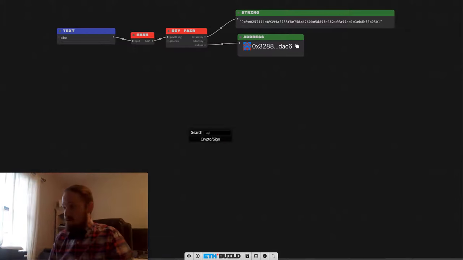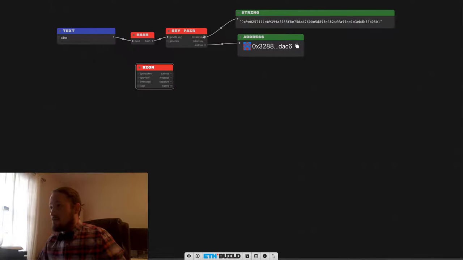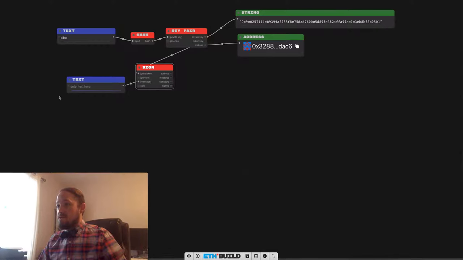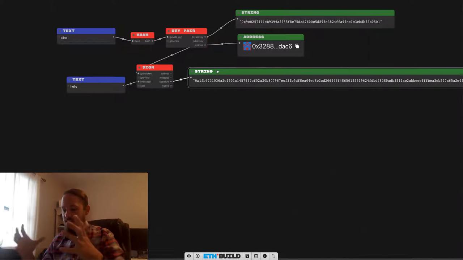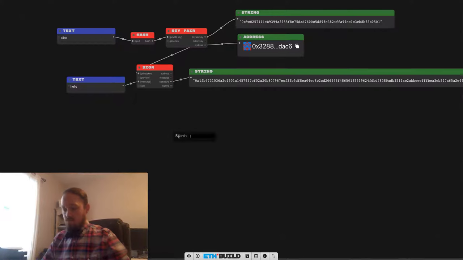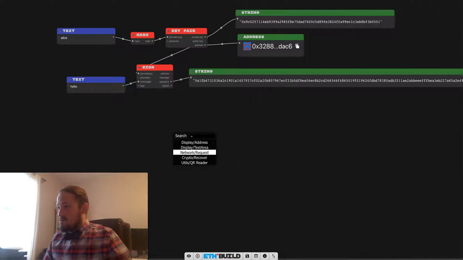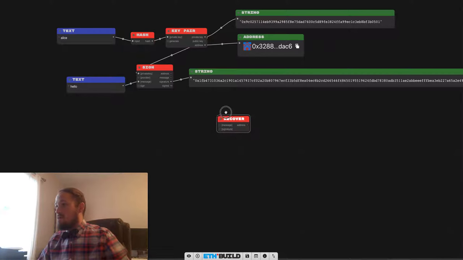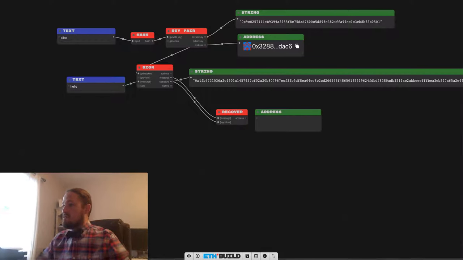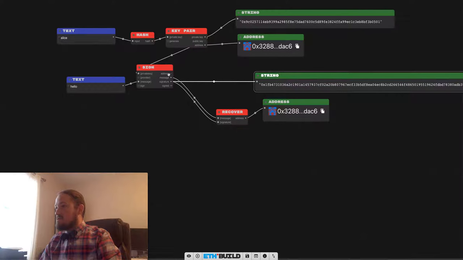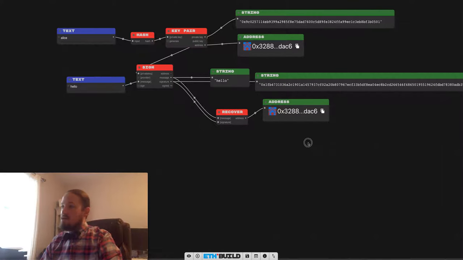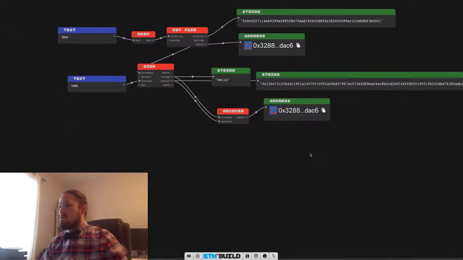And then what Alice can do is she can come along and she can sign some data with her private key, any message, right? And that's going to create a signature that can go across the network, and other people can basically take her message and reverse the signing so they can recover it. So if we go to this recover here, then they can take in the message and the signature and get back out, hopefully the same address as we have up there. Exactly, there we go. So this signature and this message can go out on the network, and anyone on the network can prove that it was Alice that indeed did sign that.